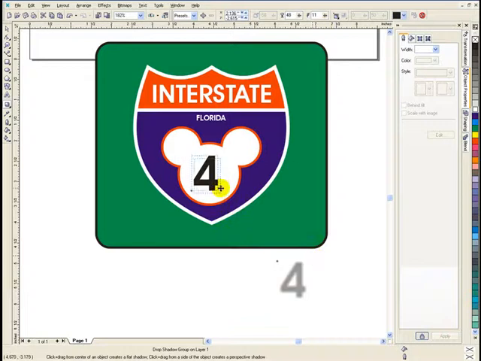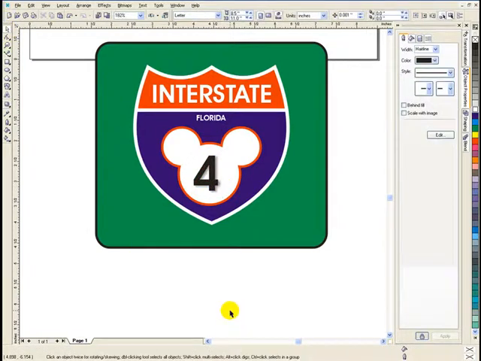Now I'm going to put this back here. Now when you do add a shadow, it doesn't center very good, so I'm going to do it just by eyeball. Let me undo what I just did there. Let me put this back. And let me get the pick tool. Actually, that looks pretty good to me.